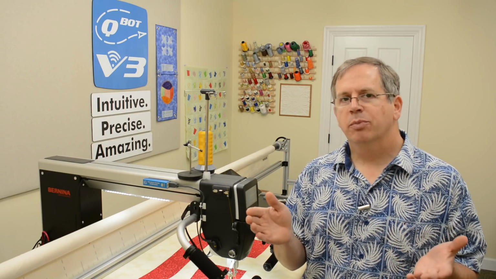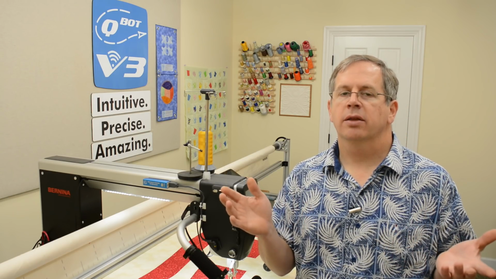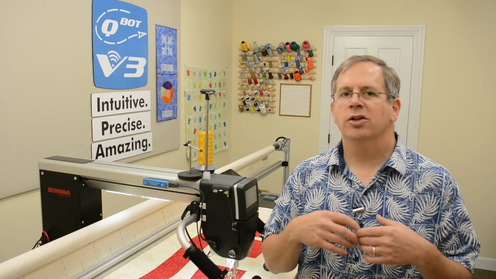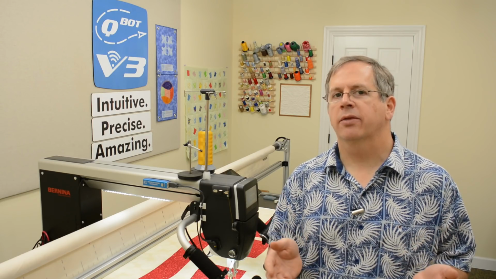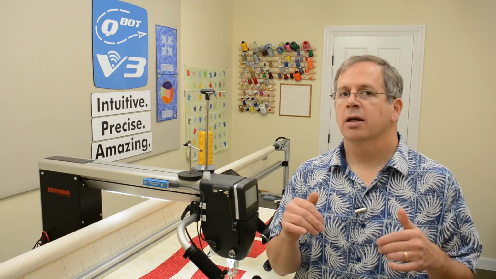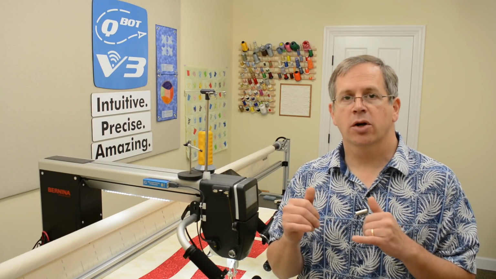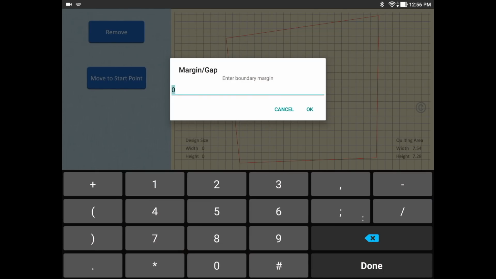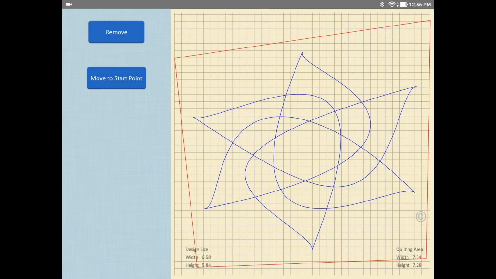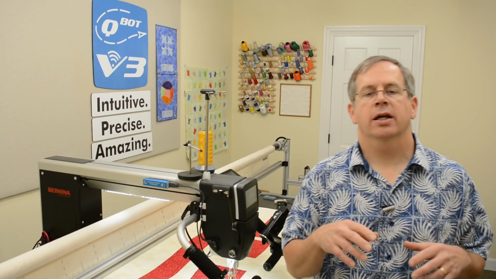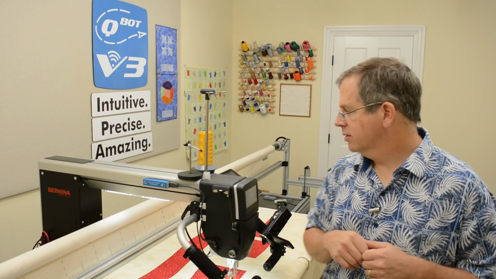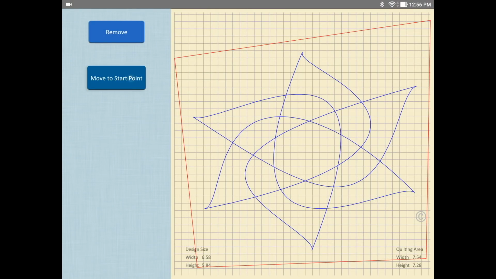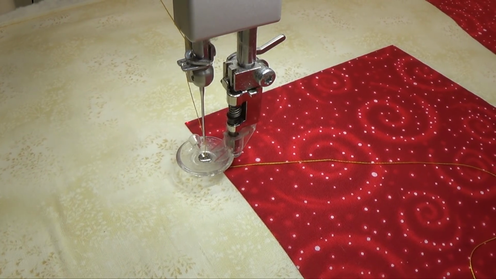So let's put in a boundary of 3/8 of an inch, because I want to do a 1/4 inch echo around the design when I'm done. So let's do this gap or margin first. So I'm going to type in 3/8 of an inch or 0.375. And it places the design in that area away from the boundaries, 3/8 of an inch. I'm going to move to the start point and we're going to quilt this one out.